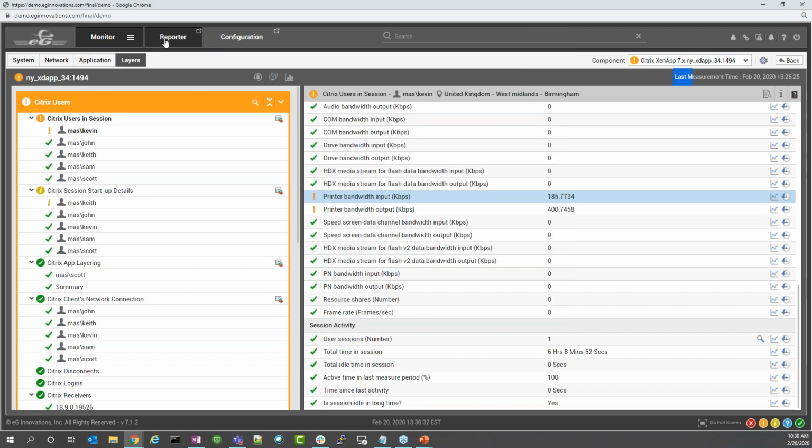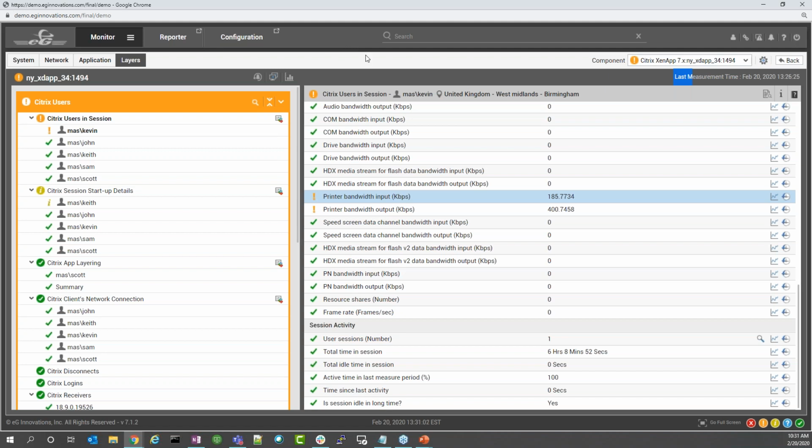Also, we do have built-in reports, and I'm not going to bring it up on the screen, but it's a user session report that gives you this entire breakdown because it's stored in the database. Everything we measure and collect is stored so you can get to it historically. Does that make sense? Did that answer it, Sarah? Yes, it does. Perfect. Thank you. No problem.